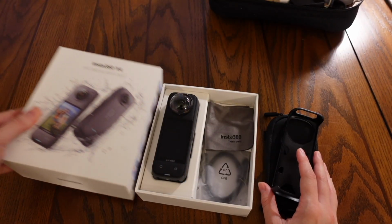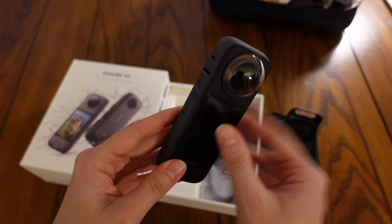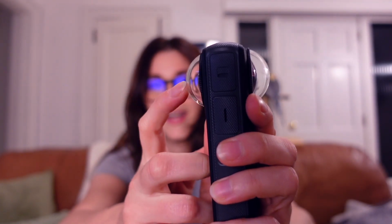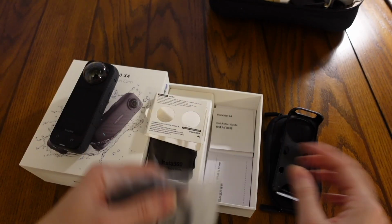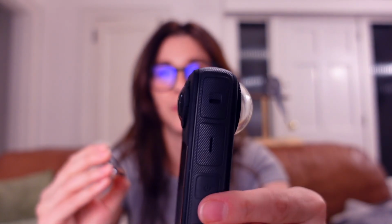In the box, you get the actual camera itself and some standard lens guards. That's kind of nice, as they used to be sold separately, and they're removable too, obviously. You can buy some nicer premium ones that I have on this camera that are sold separately. The camera itself does come with standard plastic ones. You also get the charging cable, Type-C, some manuals, a cleaning cloth, and some stickers. The one downside of the lens guards is that they do make the camera a lot more bulky, so it won't fit in your pocket as easily. The bonus is that you don't get to scratch your nice lenses, so.